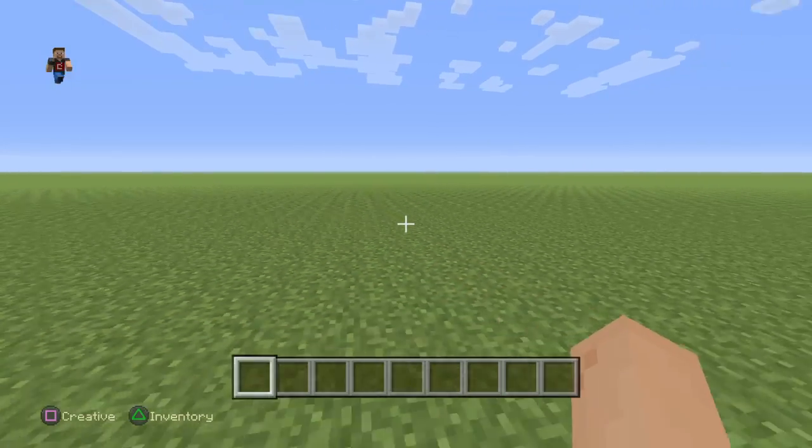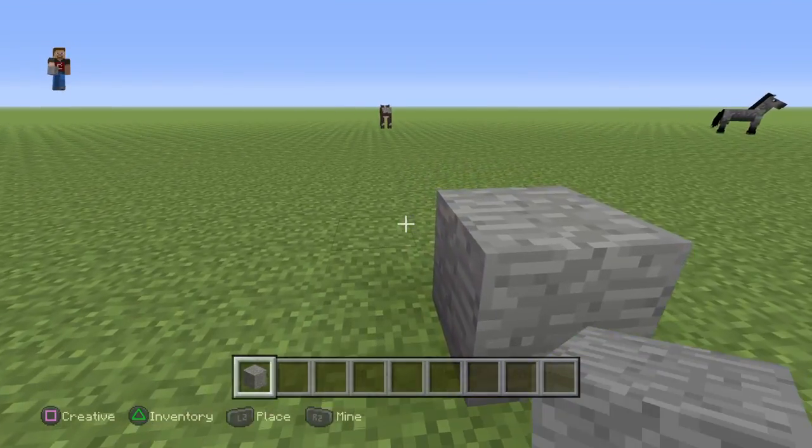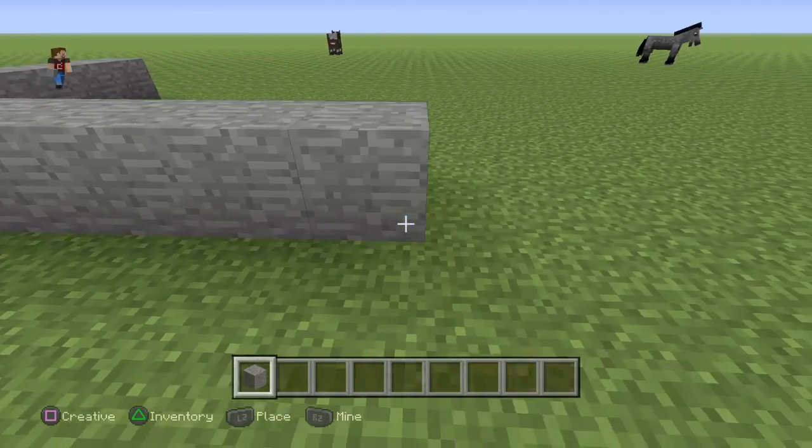Actually, you want to go over here. Just want to take out some stone. You want to put 5 blocks, 1, 2, 3 from the front. And then you're going to go 1, 2, 3, 4, 5, 6, 7, 8.